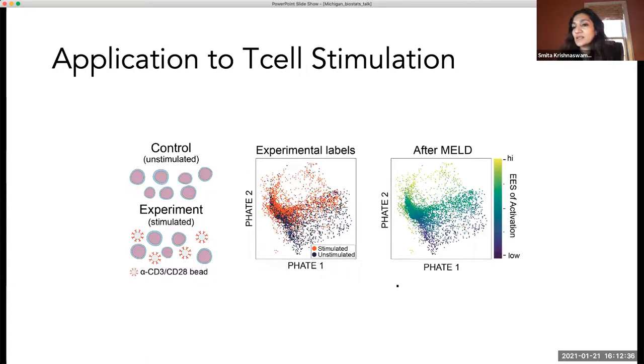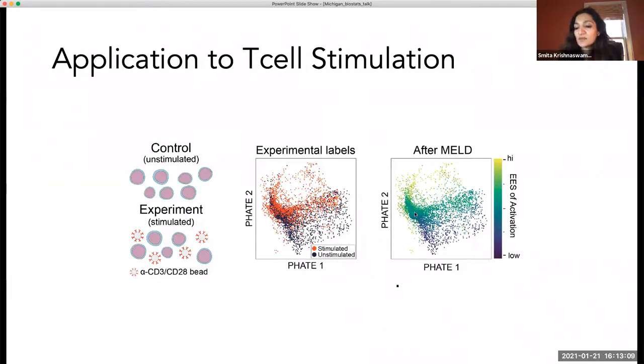So it's not really clear what's different, or it's confusing to describe what's different. So, we perform MELD, which involves the graph and the density computation and the likelihood, and you get this likelihood signal that looks like this. Sometimes we call it the experimental signal. And this experimental signal is showing purple areas, which are enriched in control, and yellow areas, which are enriched in the experimental condition, and some areas in between.